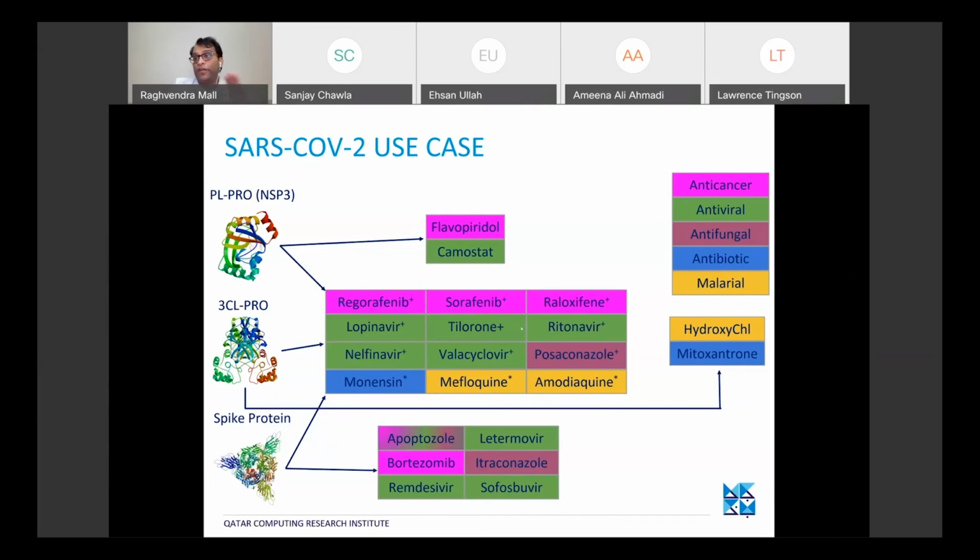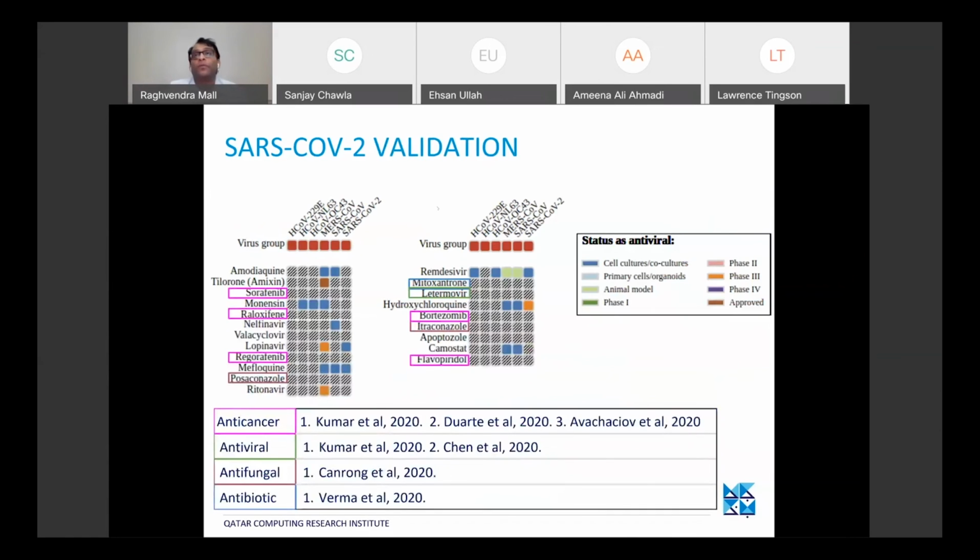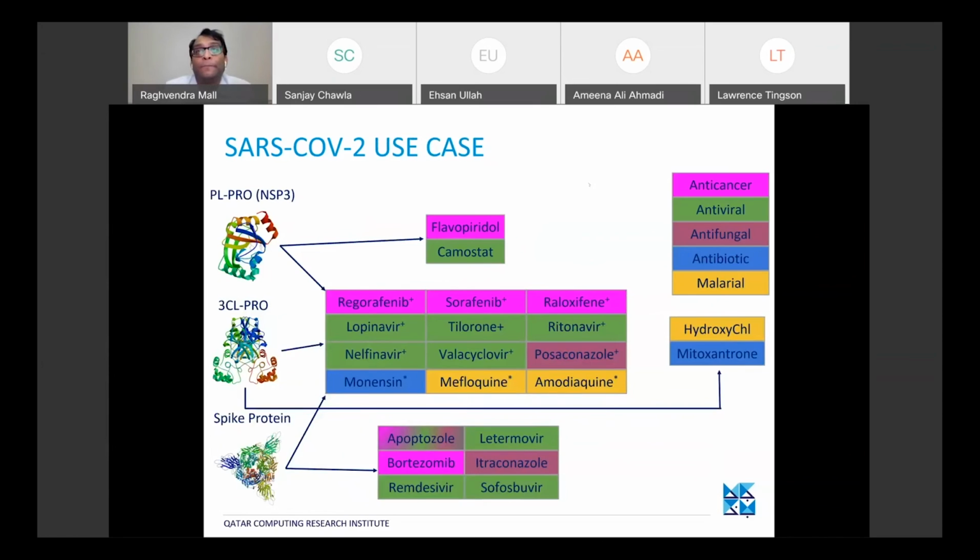So this is just a quantitative validation, but now coming to more qualitative validation, or how can we really be sure that they are really useful, or is our model wrong? Okay. So you're saying that if you go back, there are at least 5 anti-cancer drugs which are potentially, because that's the pink color, right? Yes. Anti-cancer is the sort of pinkish color. So there are 5 of them which are potentially useful for SARS, for COVID. Yes, and they can be effective against at least 3 of the main proteases of the SARS coronavirus.